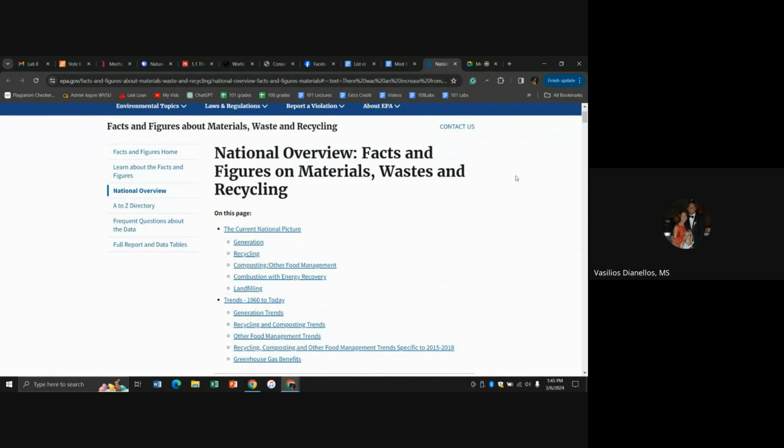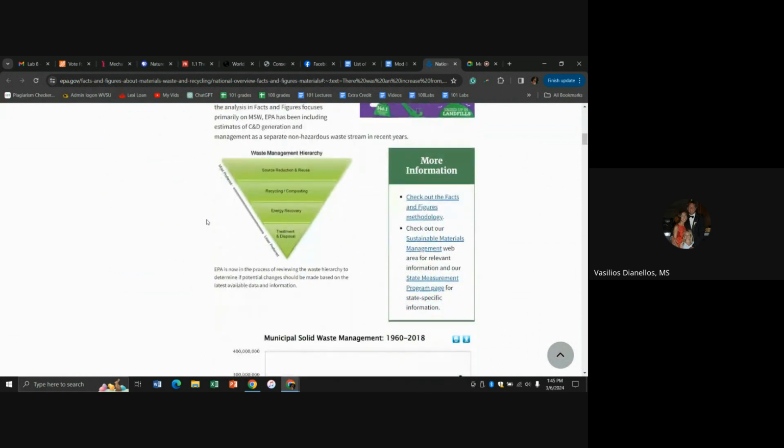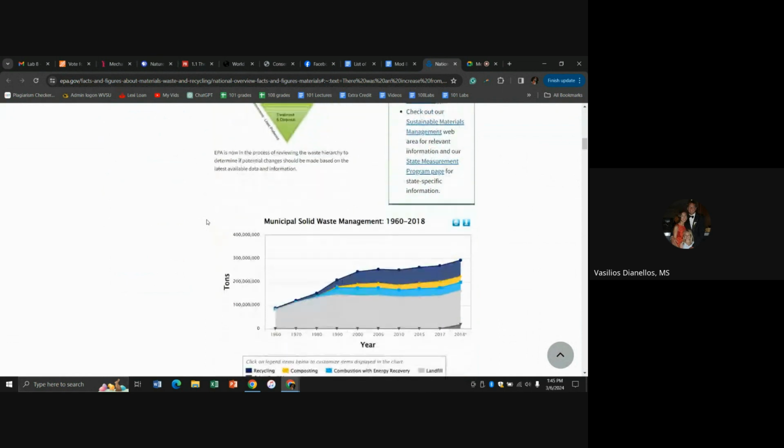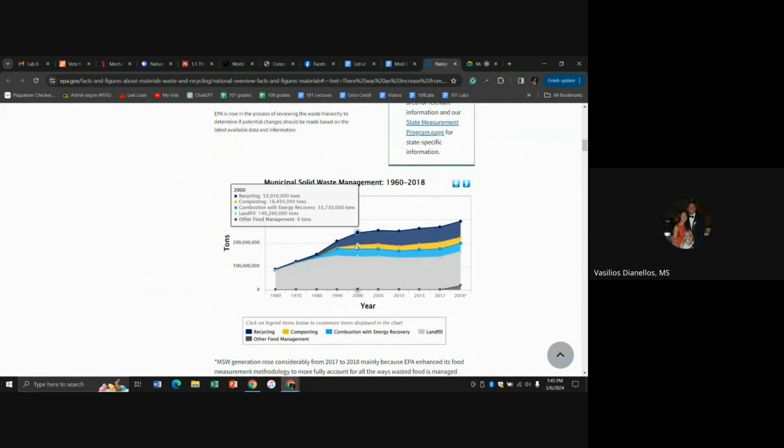I'm sure you saw when I clicked the link, it didn't take me to the top of the page. It took me somewhere towards the middle. So my advice to you is start at the top and work your way down. I mean, in theory, you should be reading all this anyway. And this must have been the line graph they were referring to. And to that, I would say, yes, you can use it.